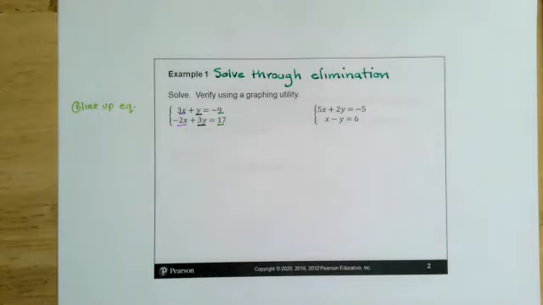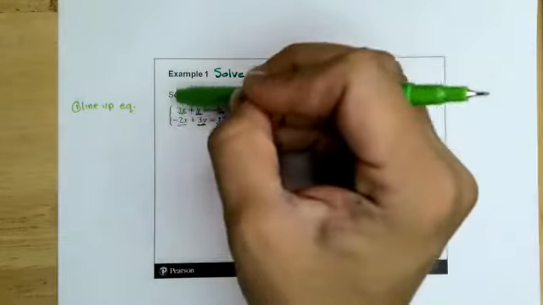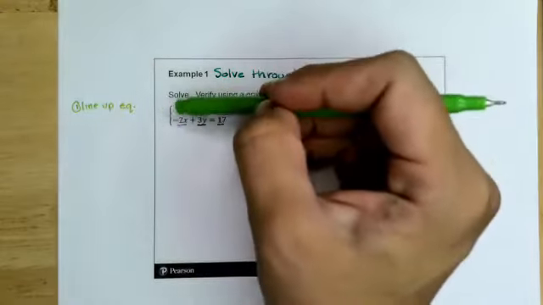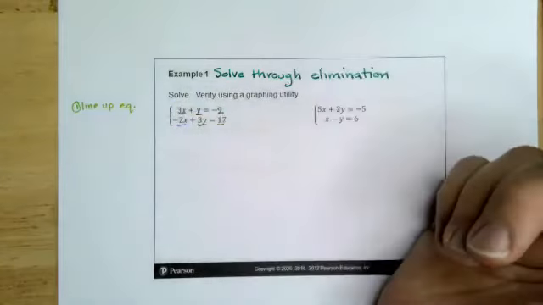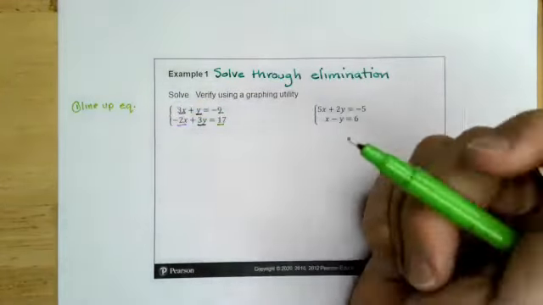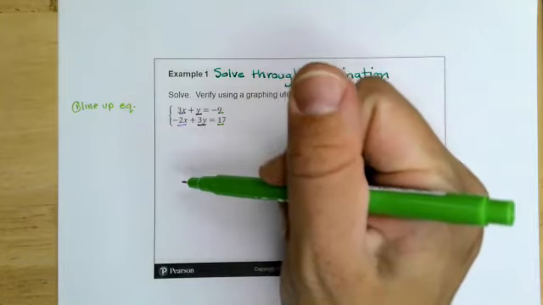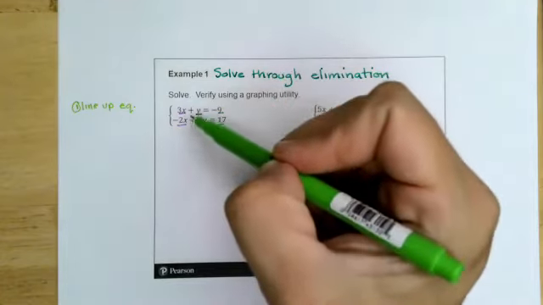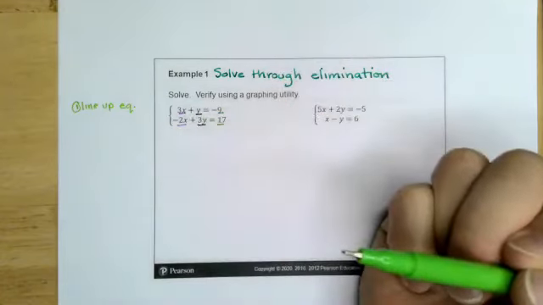So here we have 3x and a negative 2x. Now I want them to cancel each other out, right? But the numbers that cancel each other out have to be the same number with opposite signs, right? We would need to find a number. If I wanted to eliminate x, I would need to find a number that both 3 and 2 went into. For 3 and 2, that number would be 6. So I would need to turn the 3 and the 2 into a 6, okay?